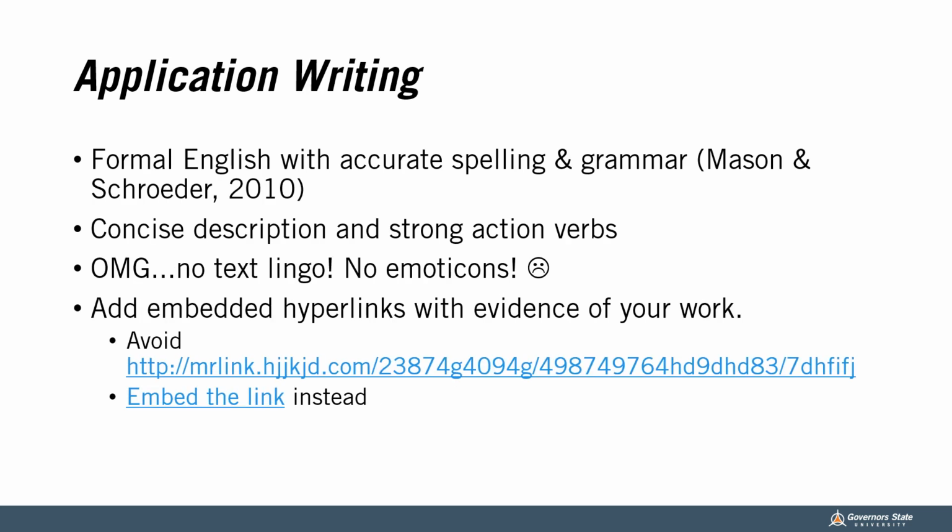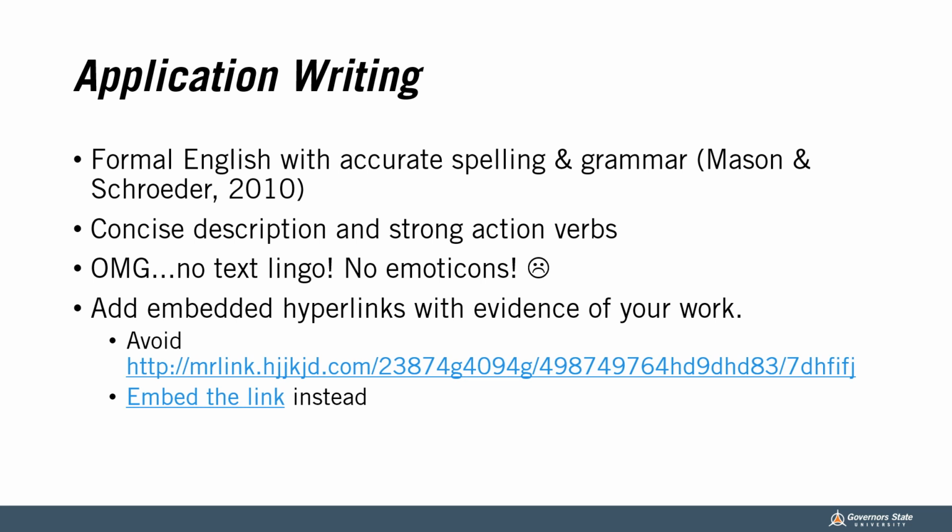When writing your application, use formal English with accurate spelling and grammar. It is important to proofread carefully. Write with concise descriptions and strong action verbs. Avoid text lingo and emoticons. And we encourage you to use hyperlinks to help your principals find evidence of your work that you've uploaded on the internet.